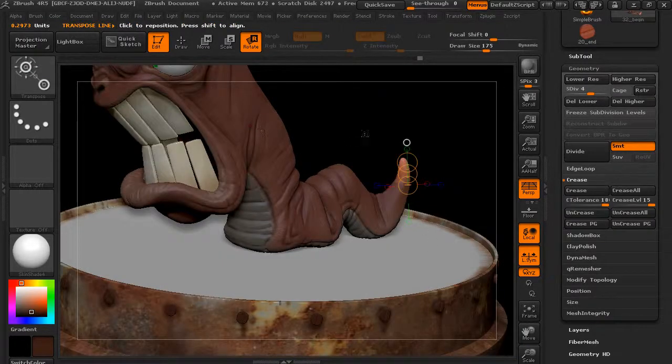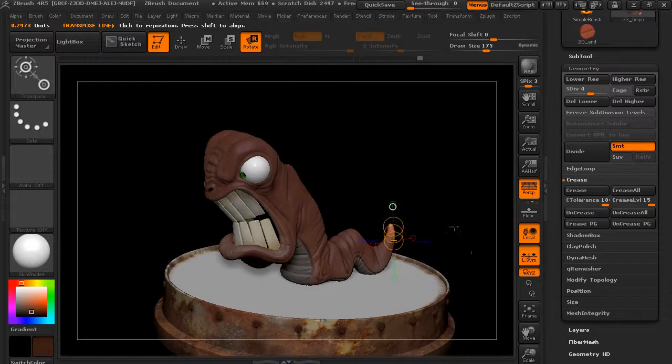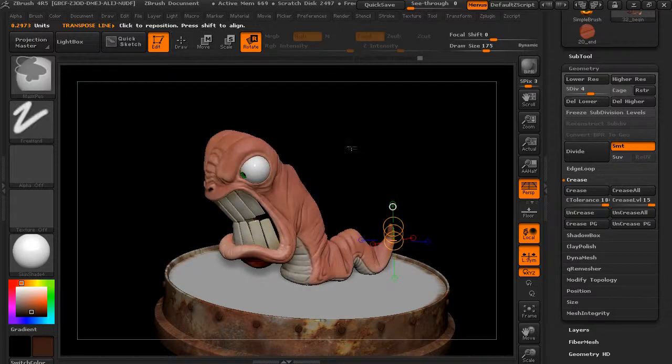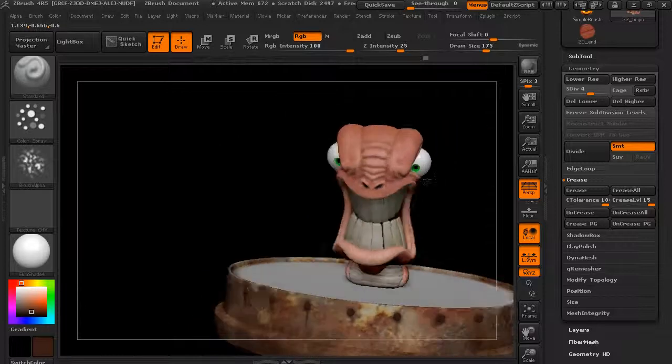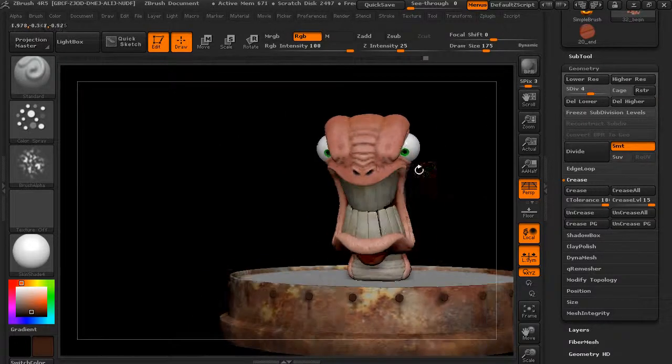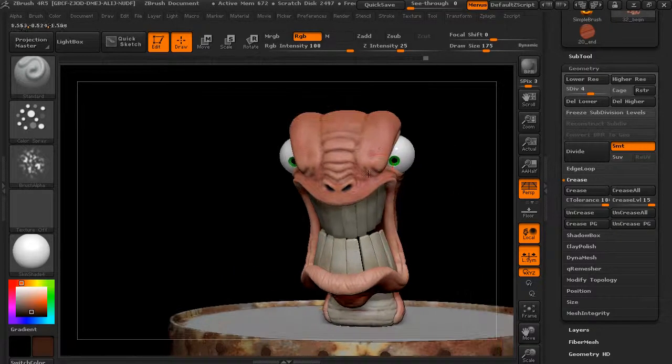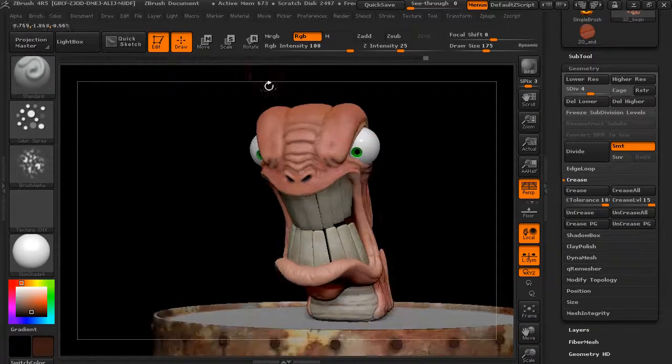But one thing that you'll run into when you do this is that you don't have the ability to deform multiple objects here. So we've got several subtools. We've got the teeth and the eye. What if we want to create a more interesting and dynamic pose with this? There's not really a way right now to morph or move, rotate, scale, or even just use the move brush on all of these at once.